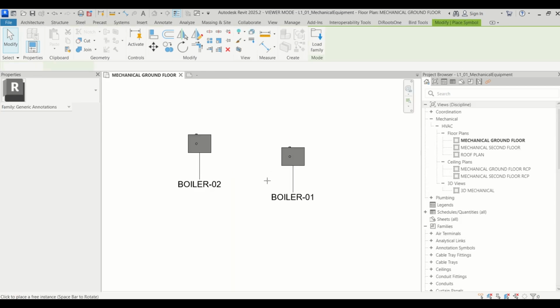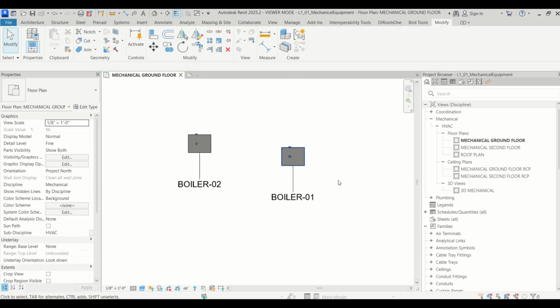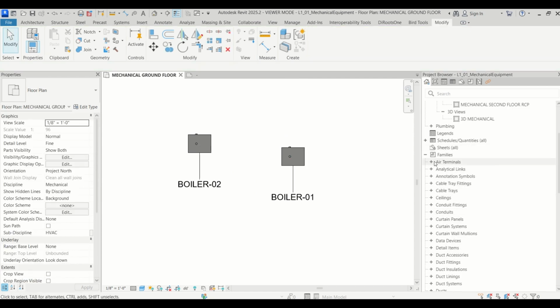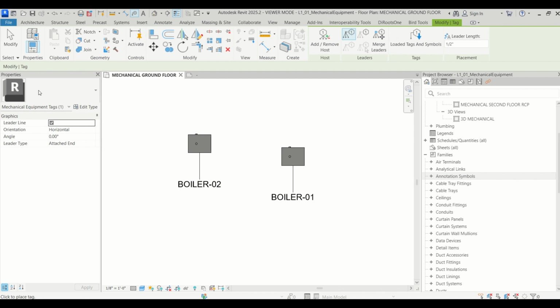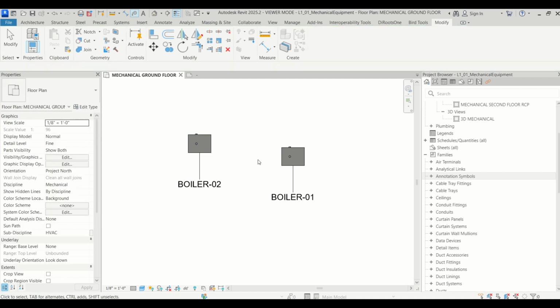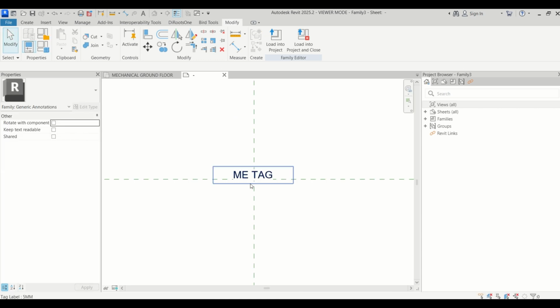Yeah, so I already loaded this one. Let me press skip command. Now if you'll see right here in the properties, in annotations, let me search for that one, or no worries, let's tag that one this way. Okay, so if I go for this one, TG, oh sorry, we did not change the category of the tag, right? It is metric generic annotations, right? So let's change the category of this one.